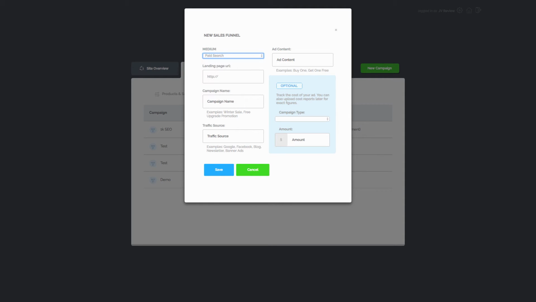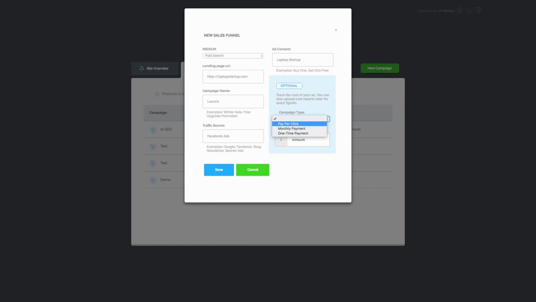If I go paid search, that's probably the most popular one. And I was to say enter in a campaign, it might be a laptop startup, for example. Maybe I'm advertising that. I add in my landing page URL. I then would go ahead and name my campaign. Now, this might be a particular campaign that I'm running for laptop startup, a particular promotion campaign. It could be a launch campaign, for example, or it could be an evergreen campaign. Then I enter in the traffic source, which is going to be Facebook ads.